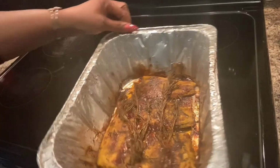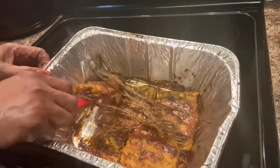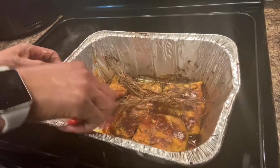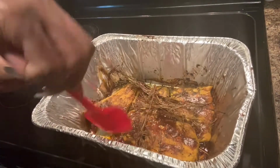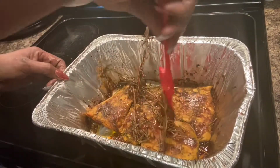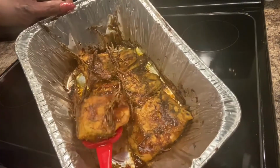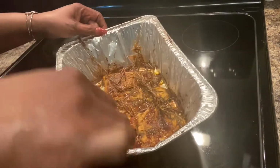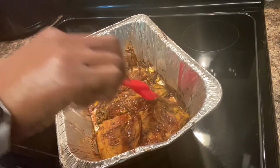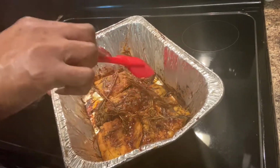Okay guys, so the salmon is ready. Look at that, guys. Look at the salmon. Rosemary baked salmon. Look at that. Guys, this smells so good.